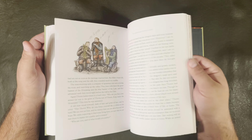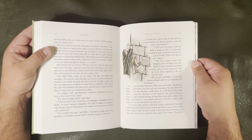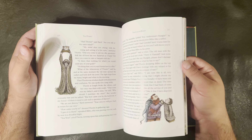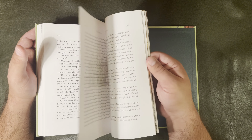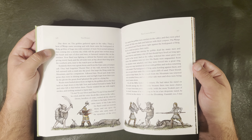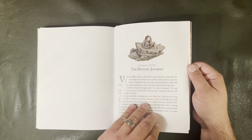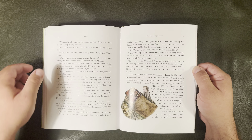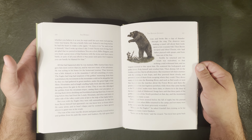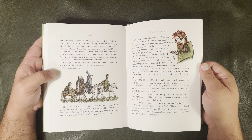Those dwarves don't want the elves coming in to get their stuff, do they? Thief in the night — look at that thief. Well, he is a thief, isn't he? He's a burglar. And now it's time for some war — here come the friends, the relatives to help out those — I guess it's 13 dwarves. Bilbo got bonked on the head and did not participate in the rest of the battle. This is the saddest part of the book. Beorn to the rescue — of course he's not to the rescue in the movie.